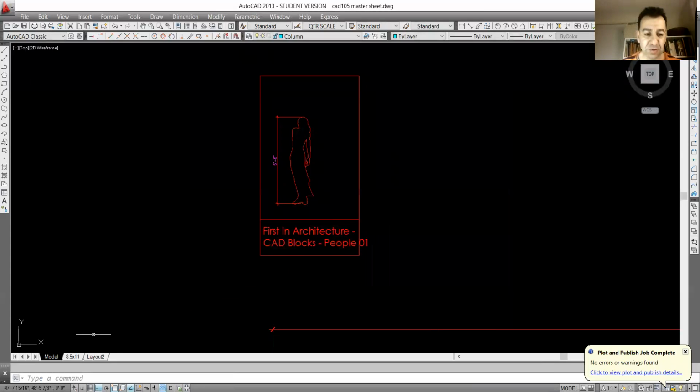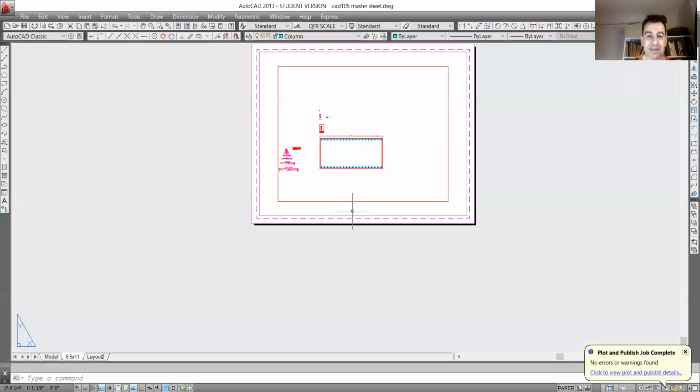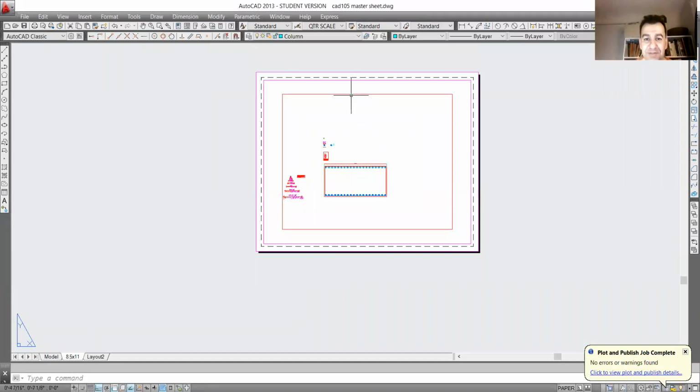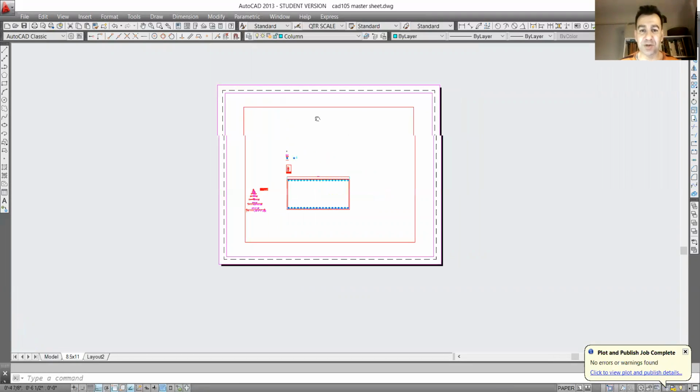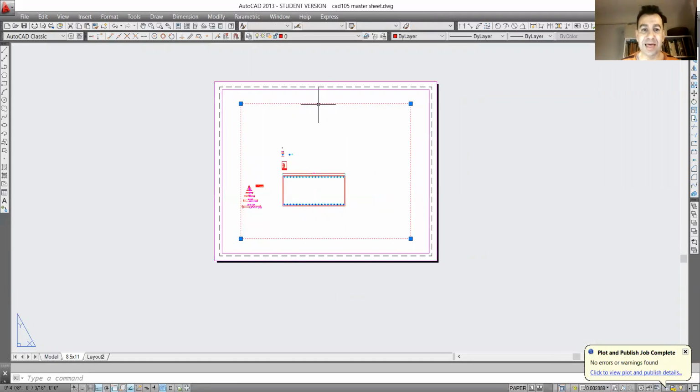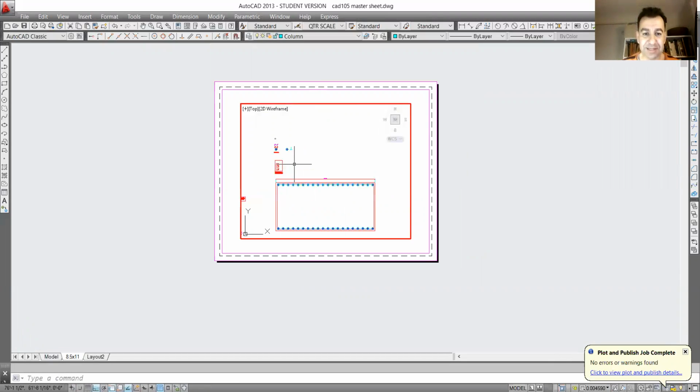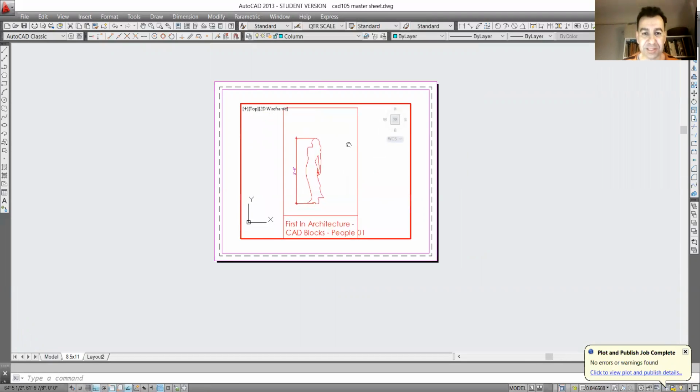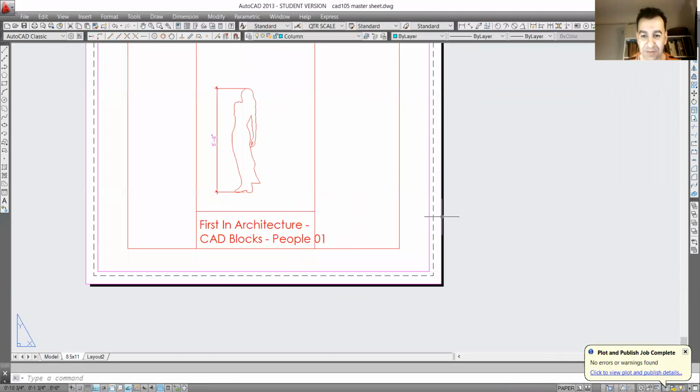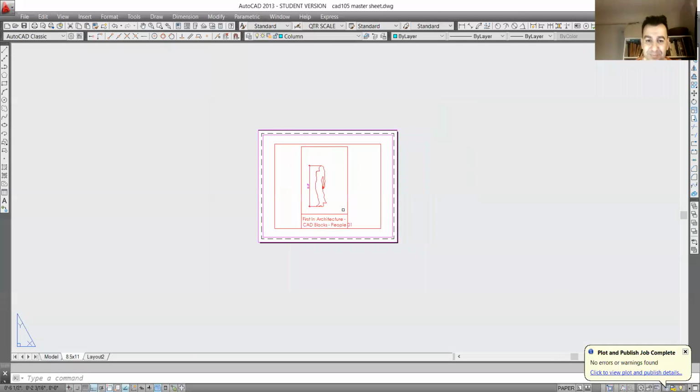Another way around is to go to paper space. When I go to paper space, I always have this window. This is what we call a viewport. And if I double click inside the viewport, see how I have a thick border? Now I can zoom in and place my object inside this window. This is a sheet of 8.5 by 11 paper. I offset 3/8 of an inch from the edge to draw a border.